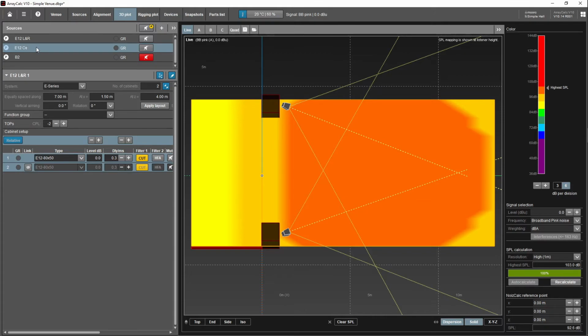Let's rename this E12 center. I'm going to make it only one cabinet. And then I am going to reset this to be at 0.